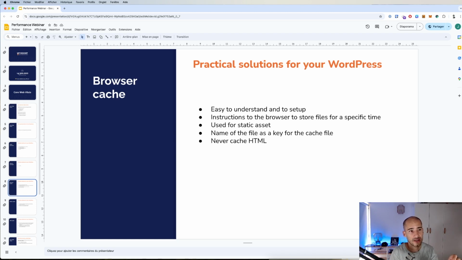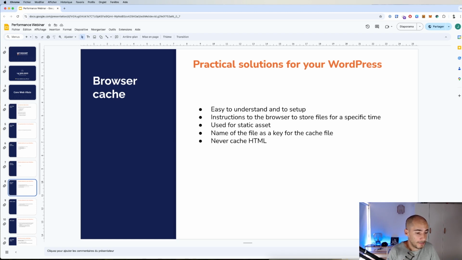And what you need to understand, which is extremely important, is the way it's stored. It's a bit more complex, but to make things simpler, let's say that when you use a storage system, it's what we usually call a key and a value. The key is the name, which is what the browser is going to ask for. So let's say we have an image on a website, because the cache is really per website, called test.jpg. So test.jpg is the key, and the value is the content of the image itself. The browser will say, okay, do I have test.jpg in my browser cache for this specific website? Yes, I have it, so I'm going to display it.